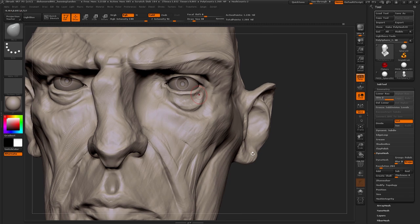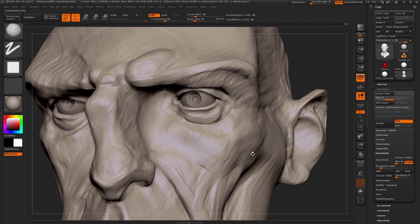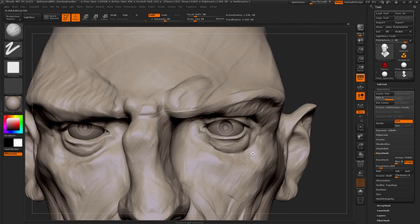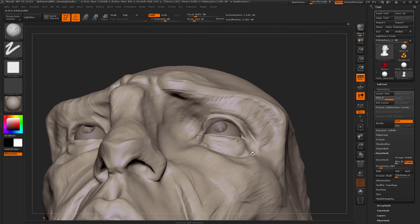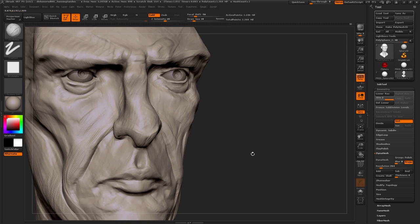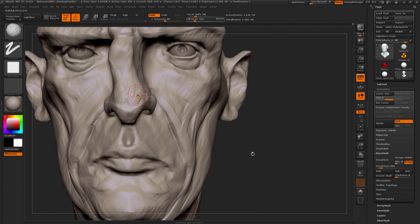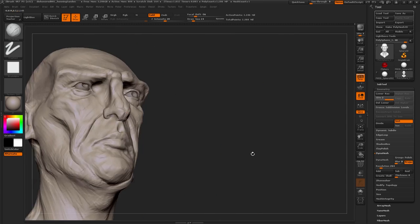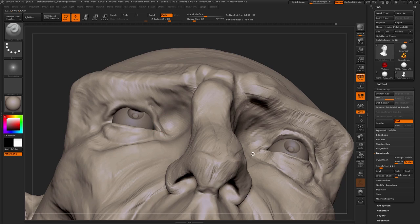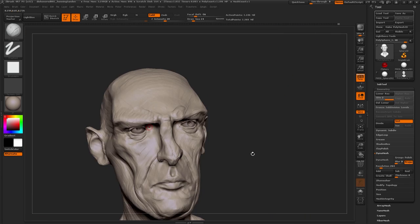Just knowing about something like the construction of the eye is really handy. Knowing that will help you create appealing eyes, and if you don't, the entire sculpt is going to look weird. The eyes are so important to get right. When you look at a person or an animal, you always go for the face. It's something in nature, we're programmed to identify that as the first thing. And if anything is wrong there, your brain just tells you, because we spend so much of our time looking at faces that we might not be able to explain why, but we know something is wrong. You can feel it.